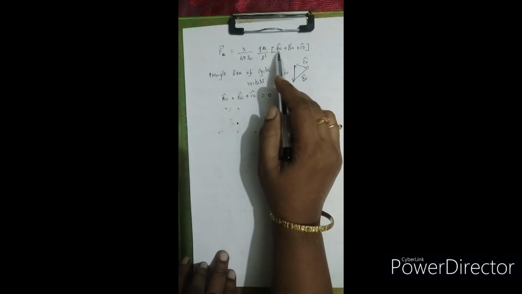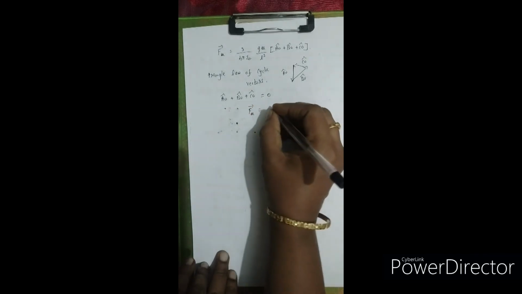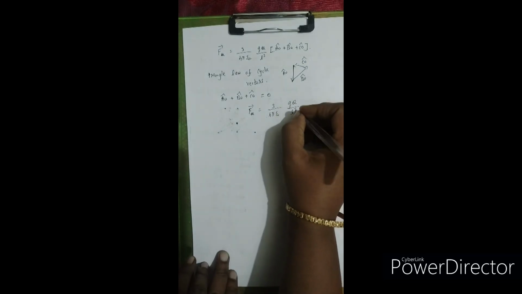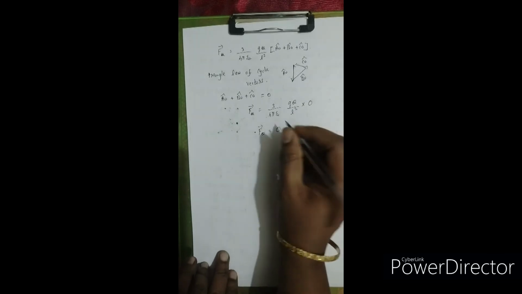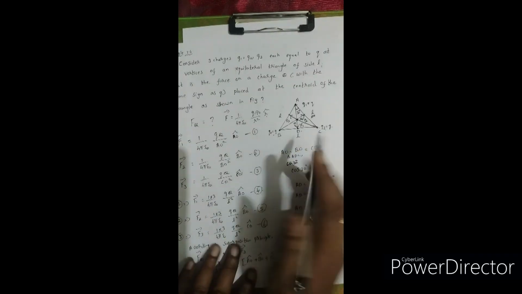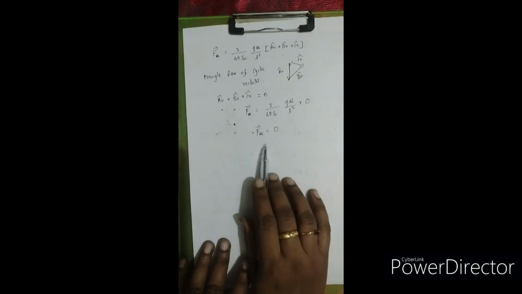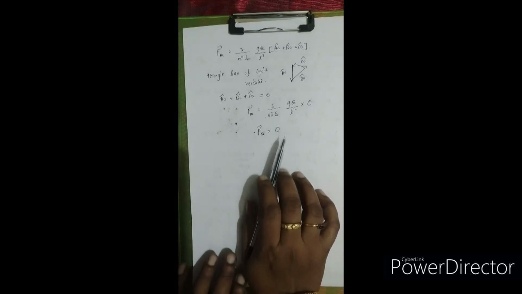Okay, right? So if this summation is equal to 0, then the whole of FQ vector will become 3 divided by 4 pi epsilon naught small q capital Q divided by L square into 0. That is, the total force on the capital Q due to all these 3 individual charges will be equal to 0. Okay, right? The net force will be equal to 0. Okay, children, right? So this is how we have to solve example number 1.6. Okay, children, right? Hope you have understood.